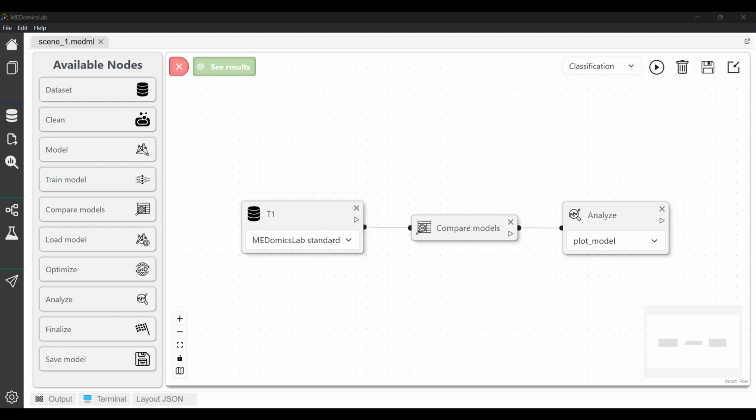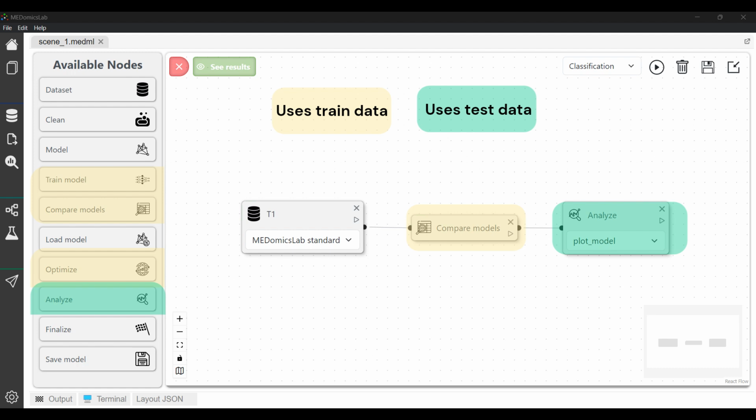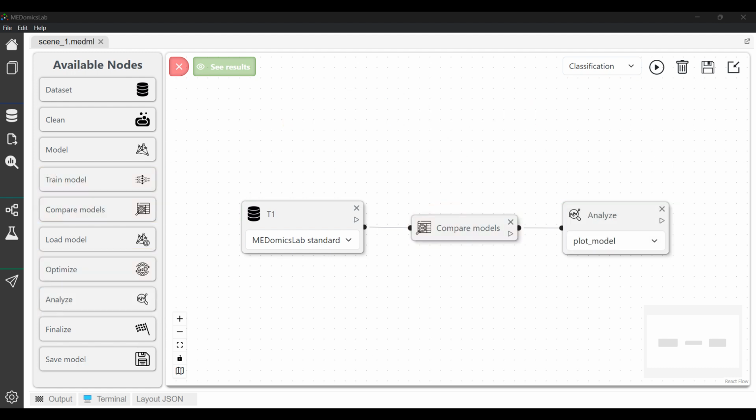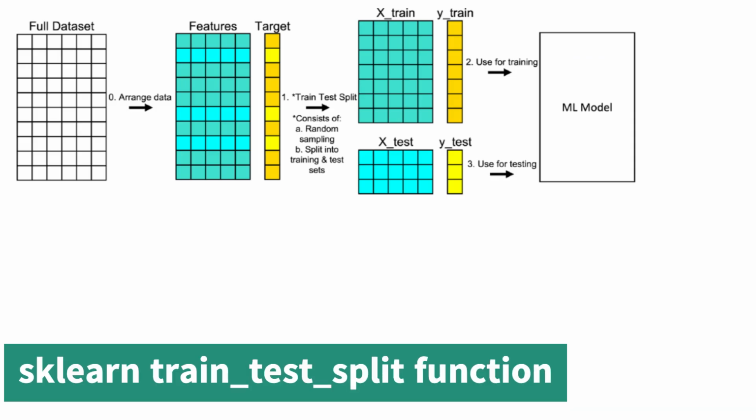First, PyCaret divides your dataset into two parts, the training set and the test set. The training data is employed to train and optimize your machine learning model, while the test data is reserved for evaluating the created model. You can pass your test data as a parameter to PyCaret. However, this option is not yet implemented in our application. If you don't pass your test data to PyCaret, it will utilize the scikit-learn train test split function. This function performs random sampling on your dataset before splitting it into training and testing sets.